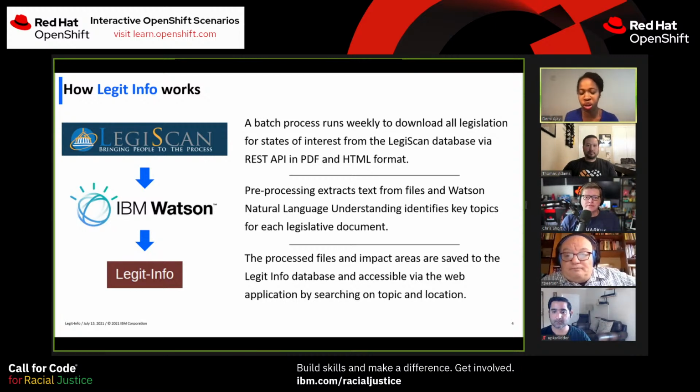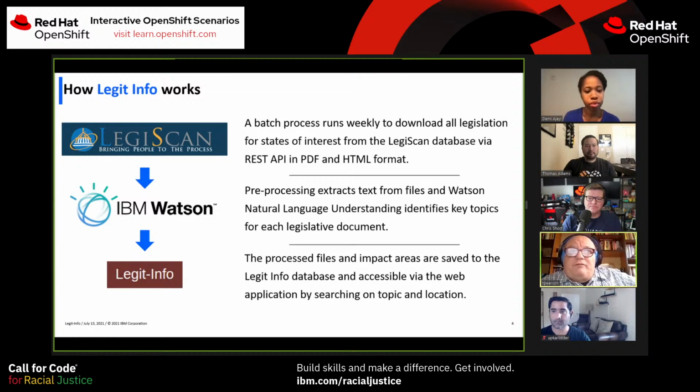So I'm wondering if there's possible synergies between your solution here and maybe anything as far as media articles. Yeah, that's a great point about natural language understanding. I actually was the product manager for Watson Natural Language Understanding. It's always very interesting to see it being applied in different solutions. Can you talk a little bit more, either Tommy or Tony, about how you use NLU specifically and how it's been a help to you?